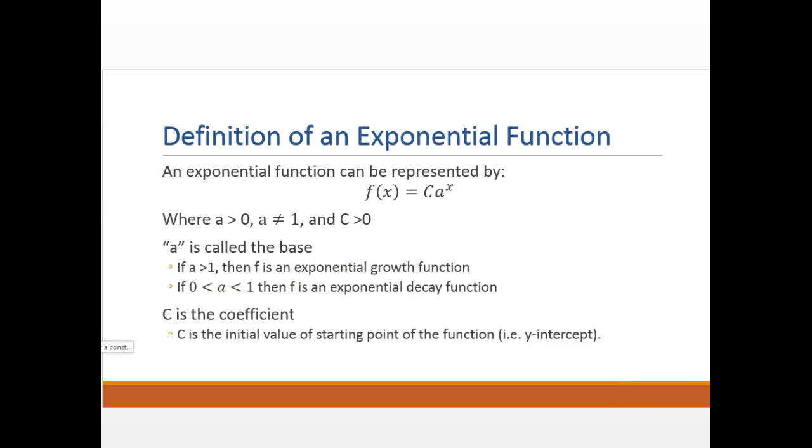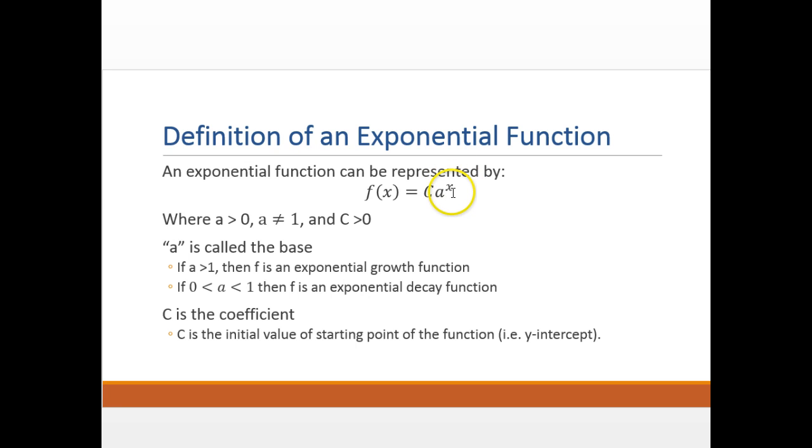Definition of an exponential function. We define exponential functions to be f of x equals c times a to the x. Your c is some constant. We assume c is greater than 0. And we assume a is greater than 0 as well. A is your base. We do not let a be equal to 1, because 1 to any power is 1, and this becomes a very boring function.